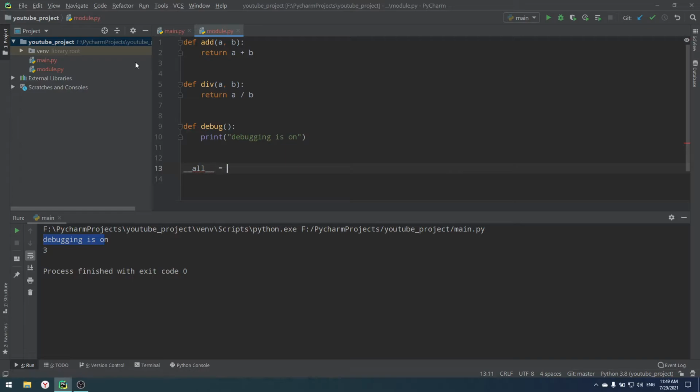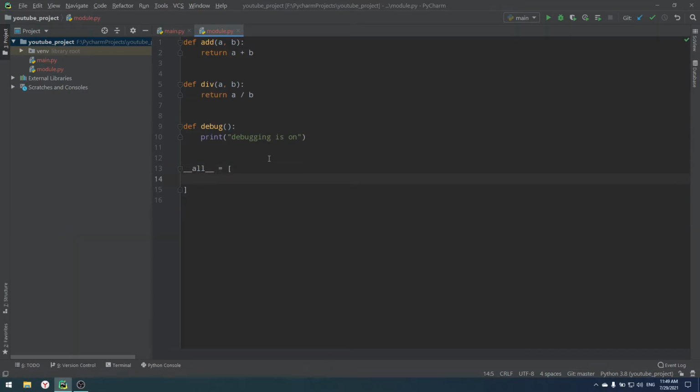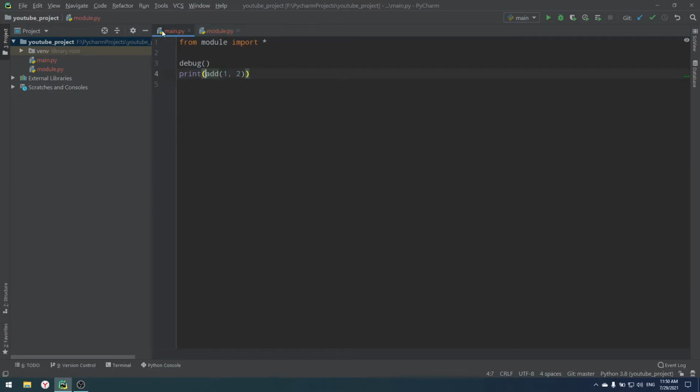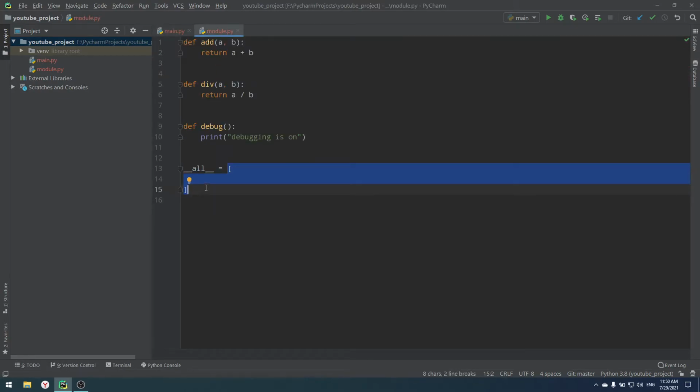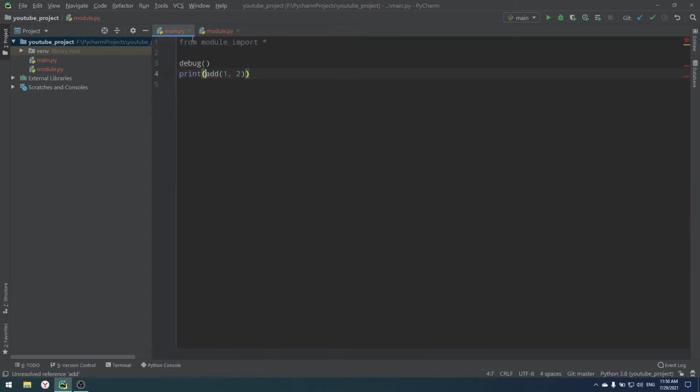So what is that list? It can be defined in any file in Python, in any library, anywhere actually. But that list shows you the public objects of your module. So now, if my list is empty, what does that mean? That means that there are no public objects of my module. So there are no public objects that I can import with wildcard.